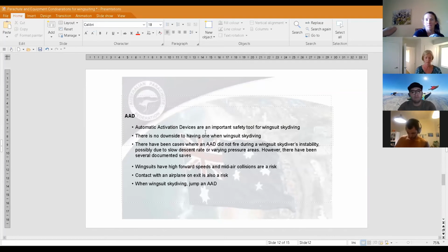AAD. So this is pretty straightforward, actually. We shouldn't really spend too much time on this, but AADs, important safety tool for us. There are cases where AADs didn't fire during wingsuit instability due to the largeness of the suit. So the person fell slower than their AAD activation speeds. This doesn't really happen these days. It used to, because the suits were getting super big, but they realized big suits don't give the best performance. So suits have gotten significantly smaller in the performance zones, but bigger in the sort of intermediate ranges.